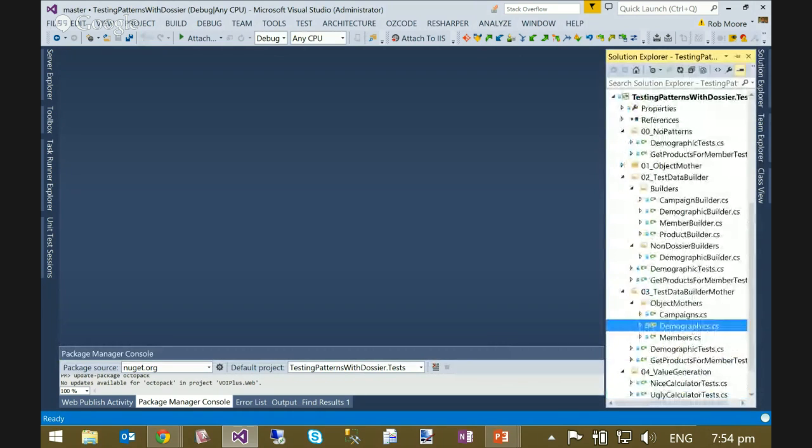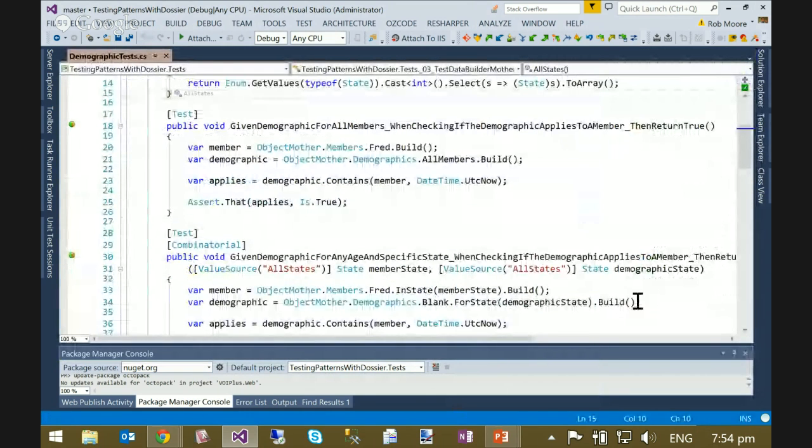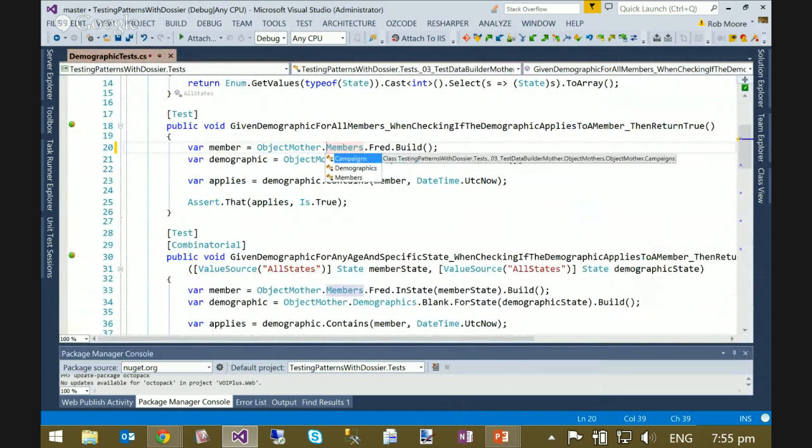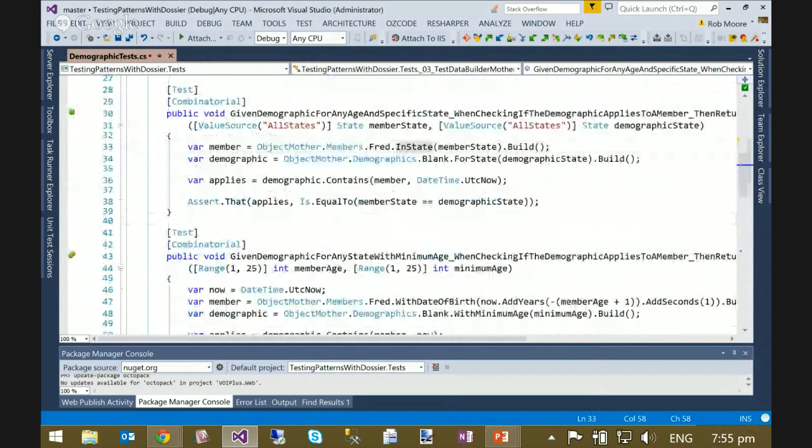Here we go. So we've got ObjectMother.members. So it's just less noisy. It looks so much nicer. I think it's a lot clearer to read. You've got that wicked advantage where you get the IntelliSense off that, so you understand everything that you need to build in the system. And whenever you want to do customizations, you just dot off the end of it and you call your builder methods, as many of them as you want. And that's pretty cool, I think.